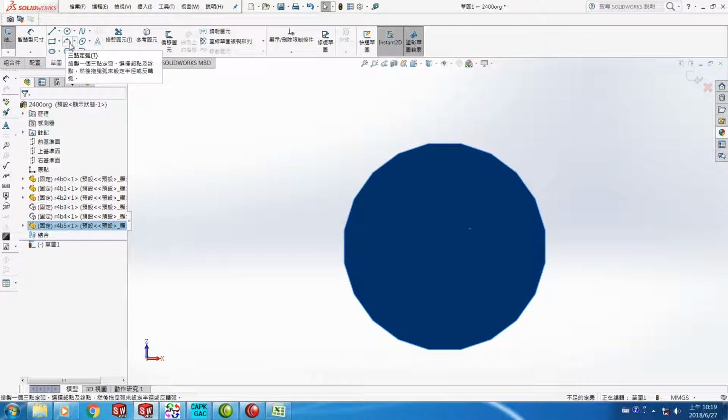We choose 2 points first, and then define the circle by the 3rd point by dragging the circle.